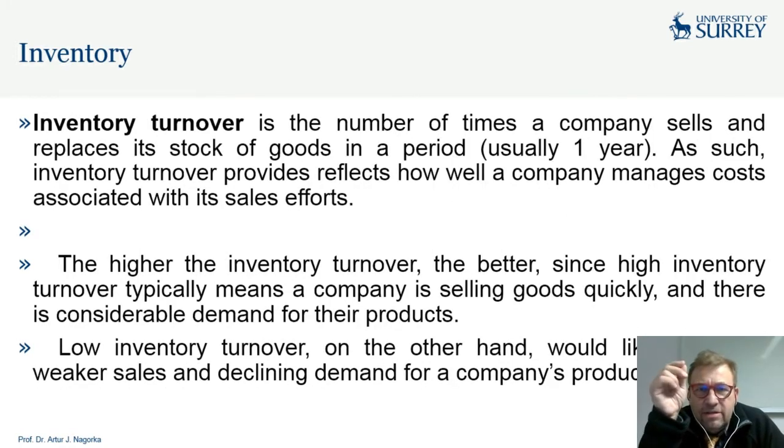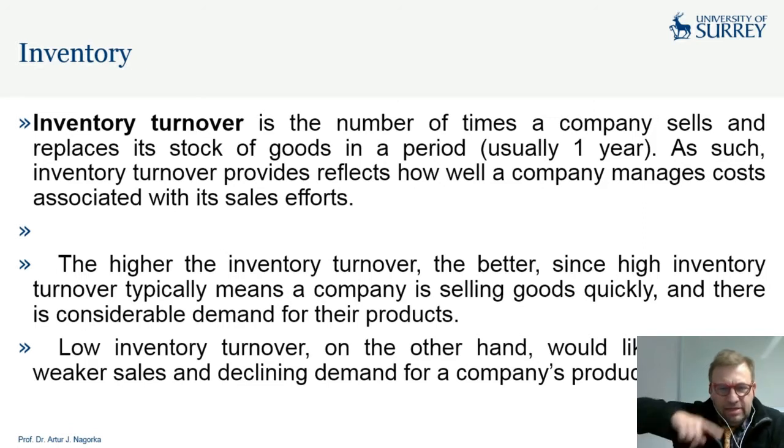Now we have the first and the most important concept, which is inventory turnover. When you hear inventory turnover, you have this image of your stock being turned over and over, because this is the number of times a company sells and replaces its stock of goods in a period, usually 1 year. As such, inventory turnover reflects how well a company manages costs associated with its sales efforts. Of course, the higher the inventory turnover, the better, because it means that you produce and sell your goods quickly, and there is a demand for your products.